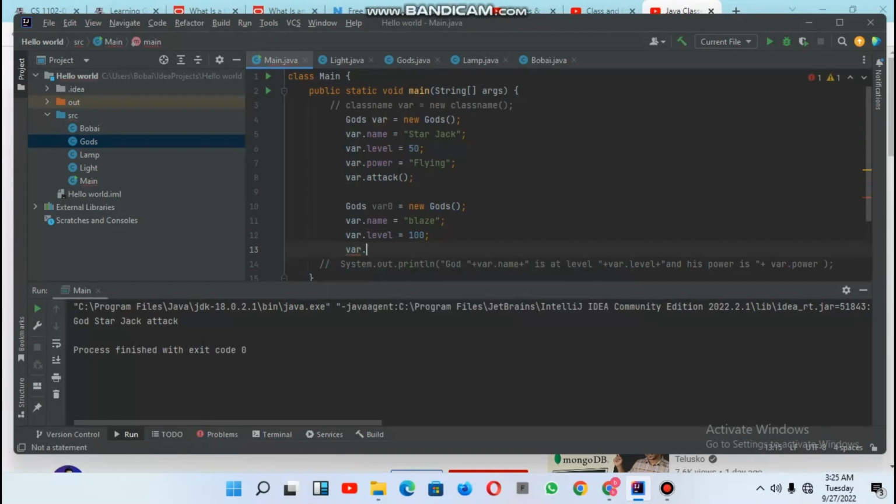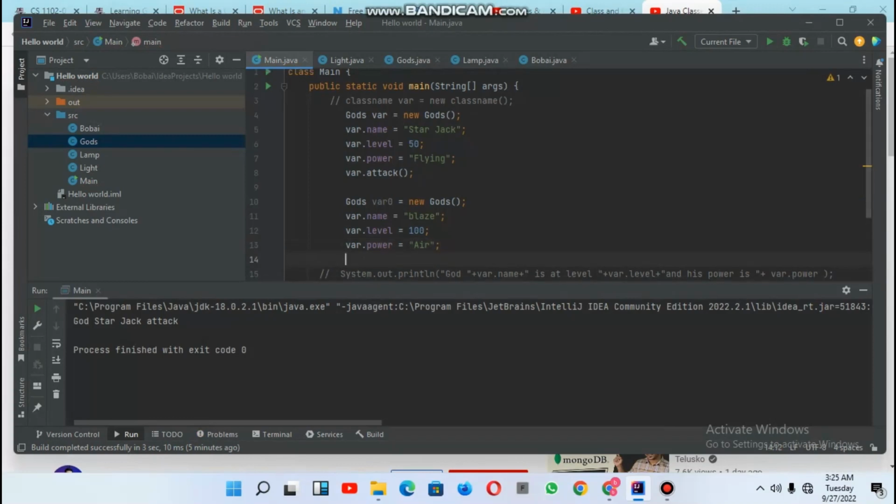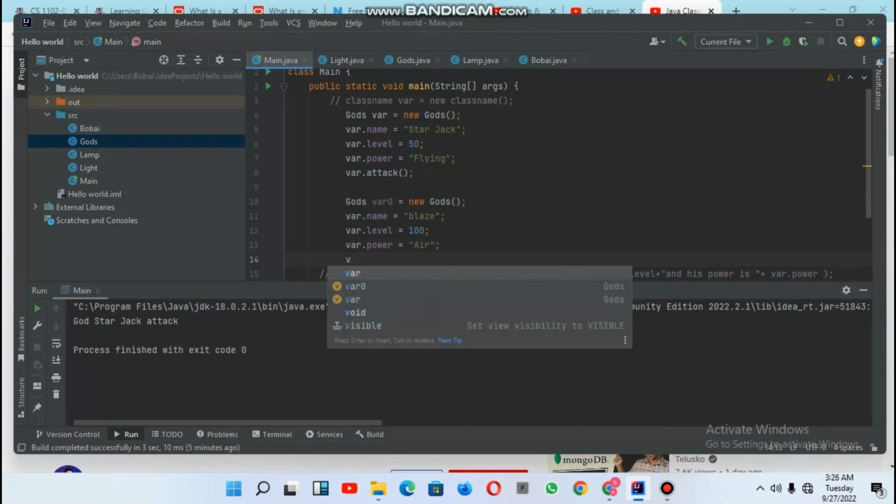I don't know what should be its power. Let's say water, well, let's say air is better, air. So this god has the power of air. He controls air. So now we're just going to call the method.